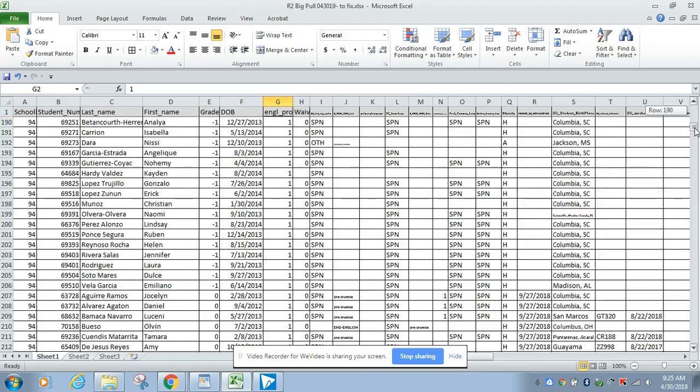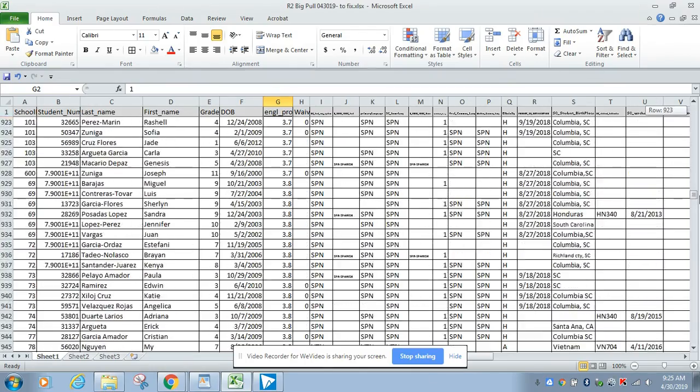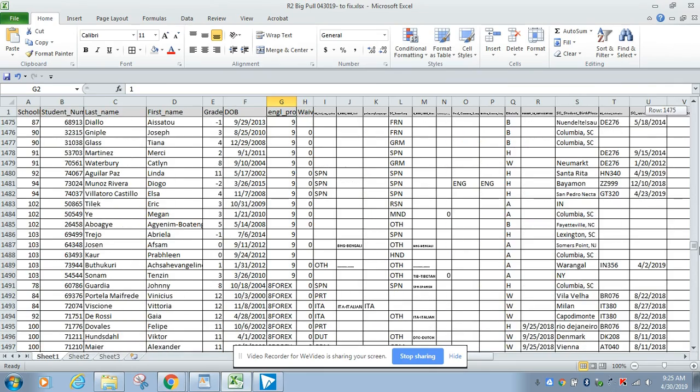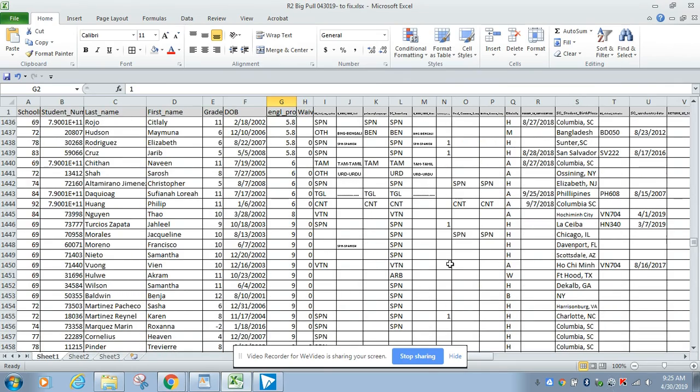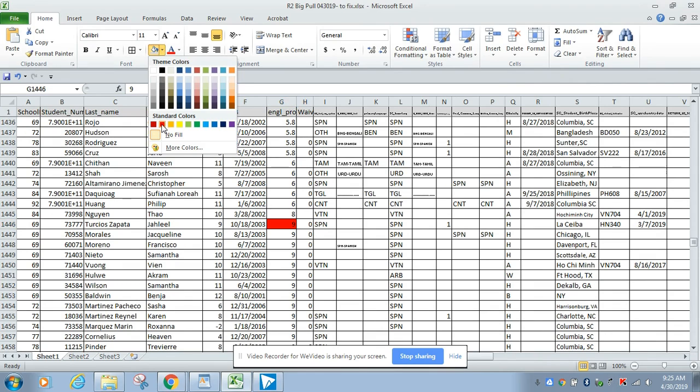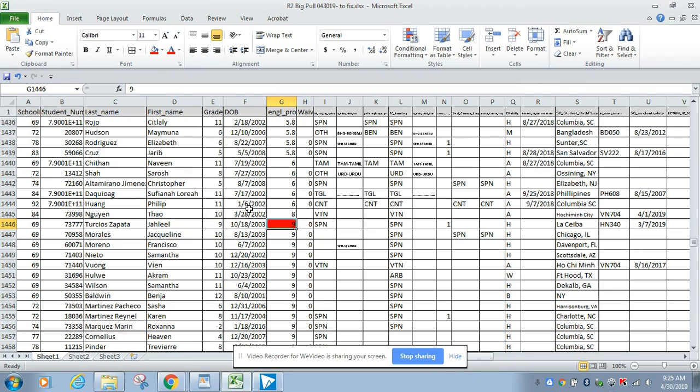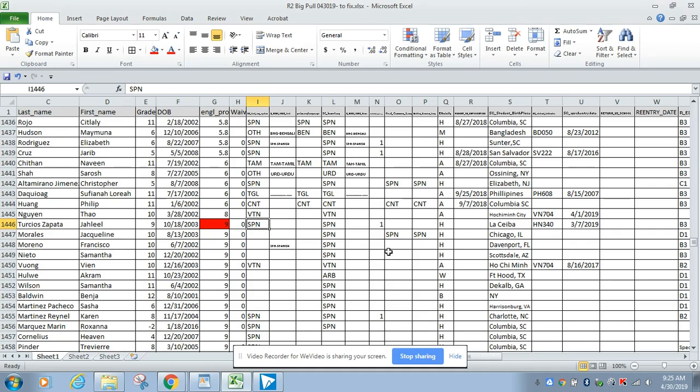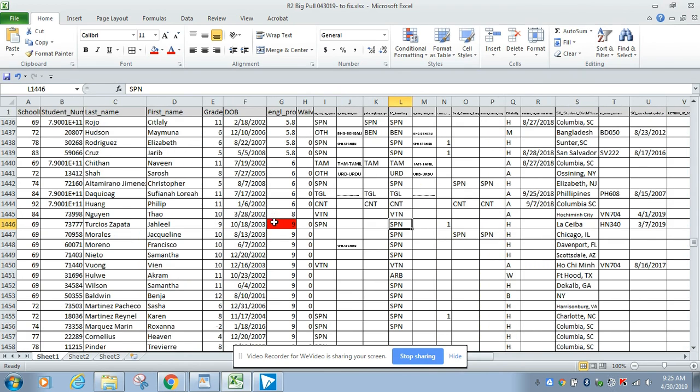And so as I scroll down the page, you'll see the numbers ascending in order, and then we have a big chunk here of 9s. And so I know that there's going to be errors there, because if a student is listed as a 9, they're not supposed to be in our program. So this student has Spanish as their language for home language and also for first language. And I'm noticing their recent entry date. So my guess is this is a newer student who we just haven't changed the INGPROF for yet. So I'm going to flag that.